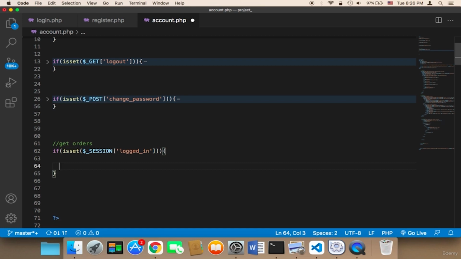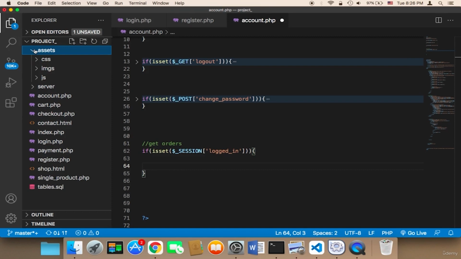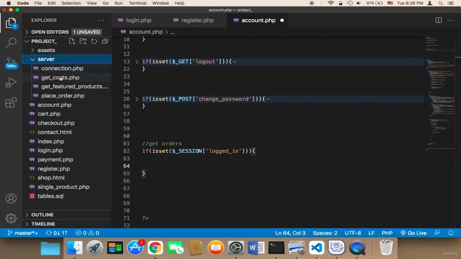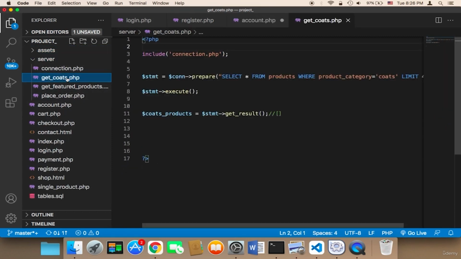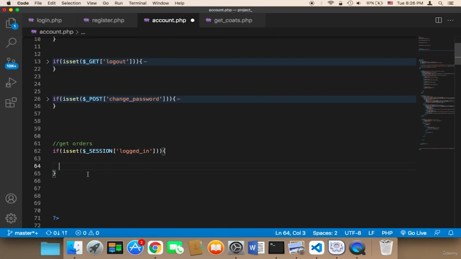To get all of the orders, we can use code that we already have. If you open the server and then get orders or get products, for example, you can copy this code and then paste it here inside this if statement.